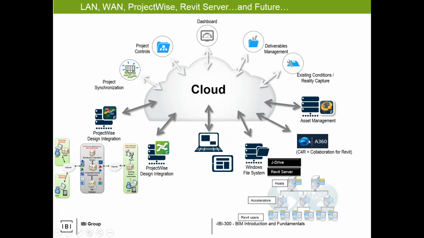We're exploring Autodesk's A360, thinking about ways to do asset management, and we're looking at some of the tools that are available out there. And then looking at how to synchronize across projects, how to work with project controls, how to dashboard our projects during construction for transmittals and submittals and review cycles, etc. How to manage our deliverables. And that's not only deliverables during design, but what about our shop drawings? What about the consequences of change orders and change directives that directly feed back into our BIM models, so that when we get to asset management, we have true and valid information.